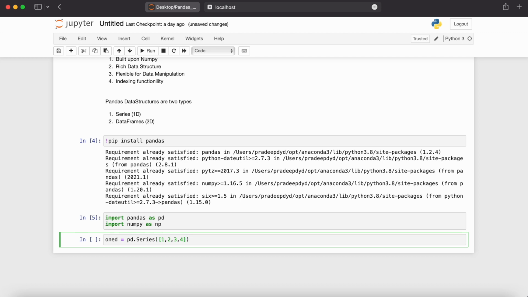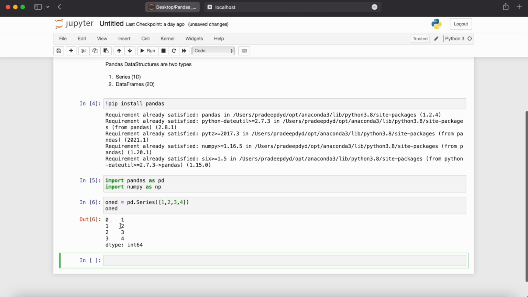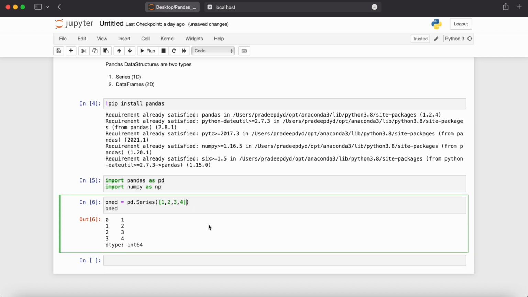Let us see initially what it shows. I have written only the data part, the data array. So this is how we can see the indexing part. By default it shows 0, 1, 2, 3, assigned automatically. And if you want to set your own indexing, you can just write it here on the array.